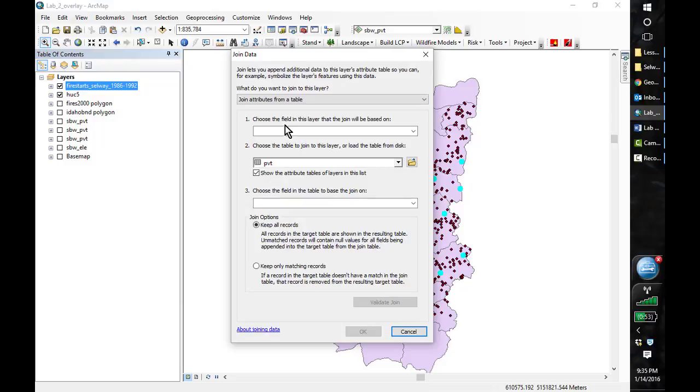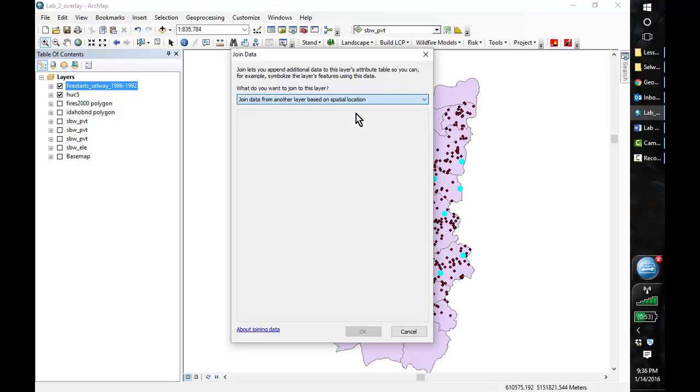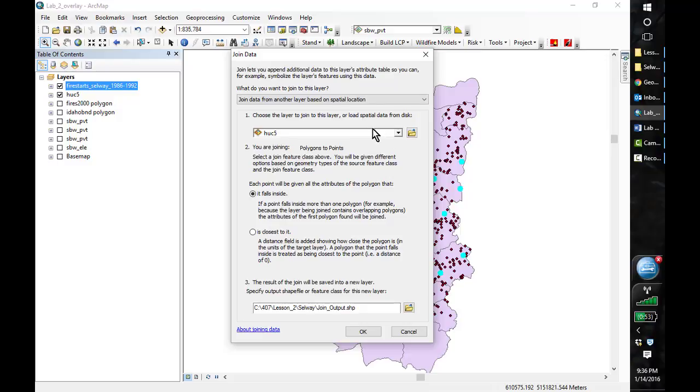And under the question of what do you want to join in this layer, we're going to select join data from another layer based on spatial location, which gives us some different features here. So it auto-populates with HUC5 since that's the first one on the list. And we're going to name the output layer and store it in the appropriate folder.